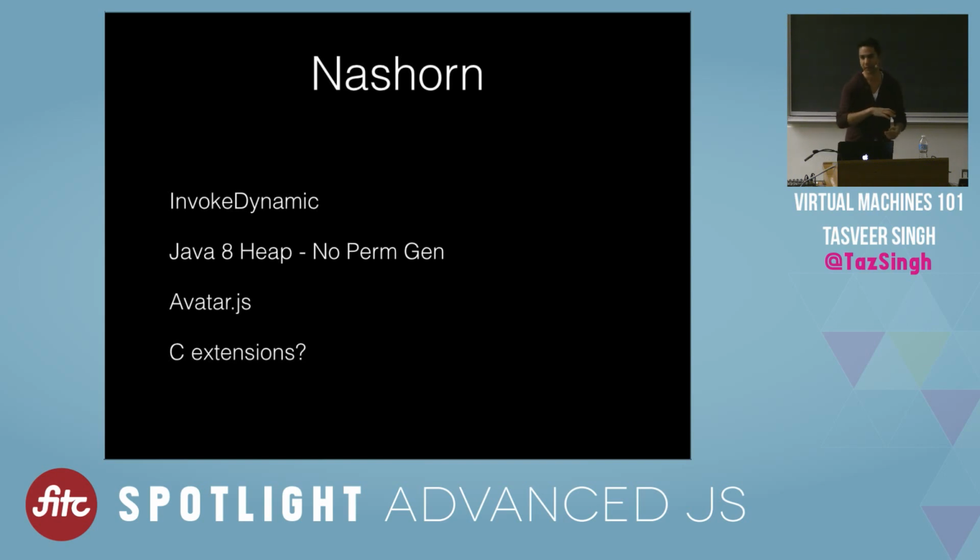So, sorry, backtracking a bit. Previously, where I mentioned that polymorphic inline caching is bad, since that's part of your heap, it will get garbage collected with your heap, right? So, if you have a lot of initialization code, which creates a bunch of polymorphic inline caches that slows down your application, garbage collection happens, gets rid of all that. Your app stabilizes, creates monomorphic inline caches, and you're good. So virtual machines have a lot of safety in this case, and Java is now introduced to that world of native closures and getting rid of the permgen, code cache, garbage collection, etc.